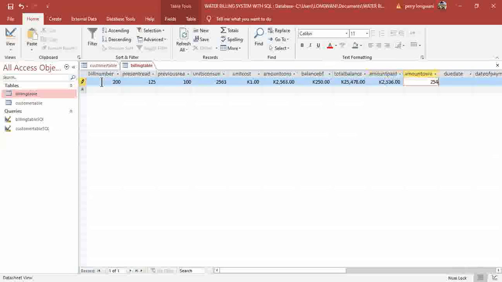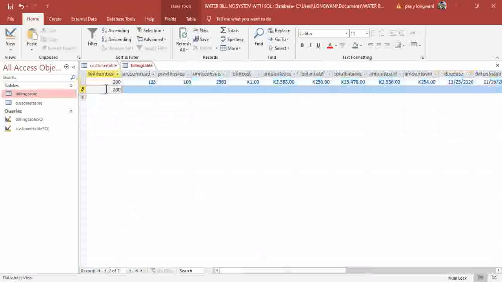Okay, so the due dates. Right. Go to the second customer. Then figures, and where is this figure coming from?